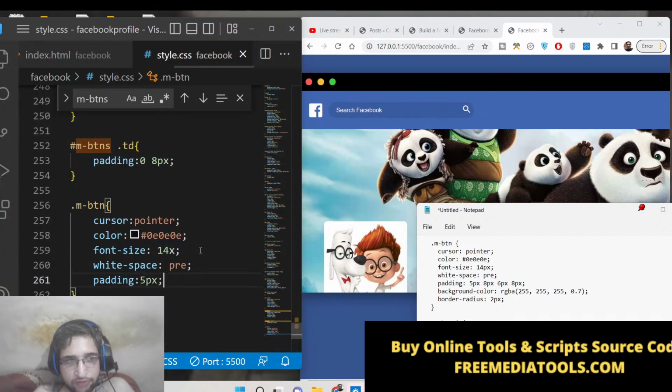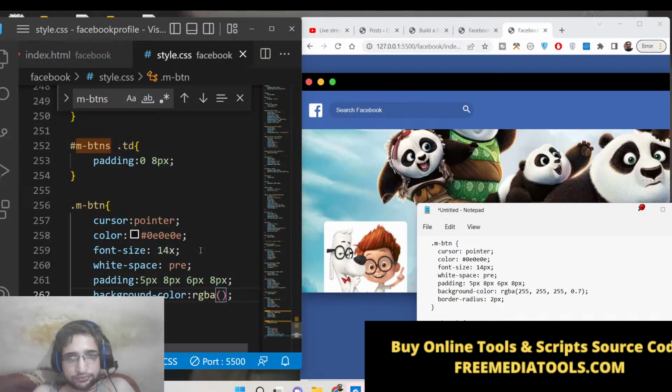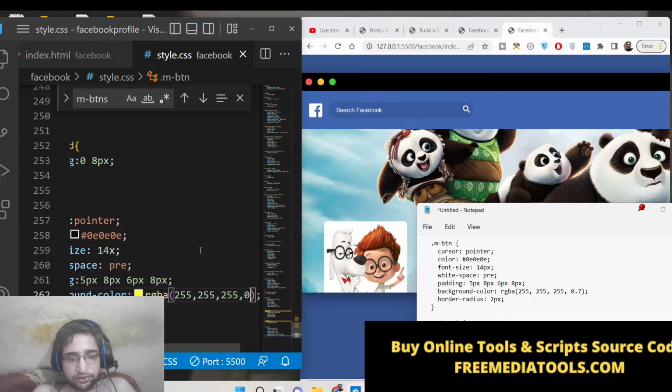Padding will be equal to 5 pixel, 8 pixel, 6 pixel, and 8 pixel. And background color will be equal to RGBA 255, 255, 255, 0.7.